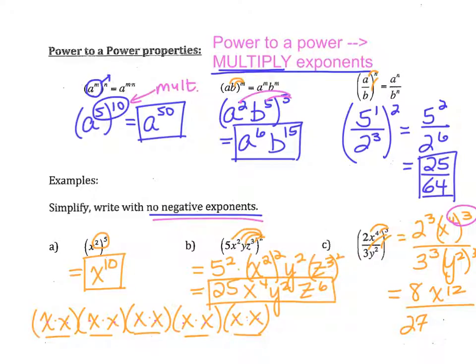Okay, on the bottom we're multiplying exponents, so y to the second is being cubed. Multiply those exponents, you've got y to the 6th. You always want to look at these numbers out here and see if there's anything you can simplify out. So maybe you could divide a 2 out of both or 5 out of both. If there's some number you can divide out, you would do that. And then you always want to make sure you've combined all the like bases, the variables, and then that there are no negative exponents. It's very important you always look for that.